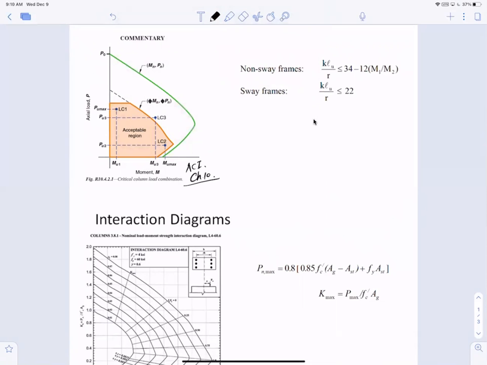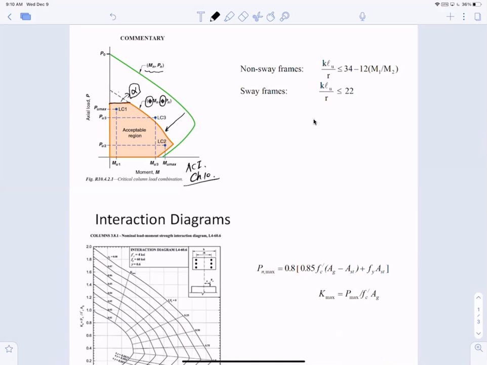This interaction diagram here, the green line is the corresponding axial force and bending moment resistance line. If we apply the strength reduction factor phi like we did before, you basically scale it back to this curve here. Now you notice there's a dashed line right here and an orange shaded area which is cut off from the dashed line, because I have to enforce another reduction coefficient, alpha, in front of it to cut it even smaller. This is based on imperfection and buckling and all the other issues.